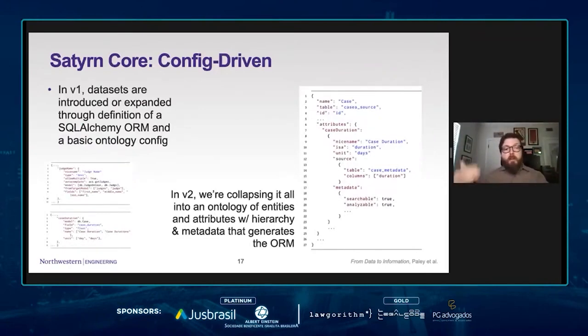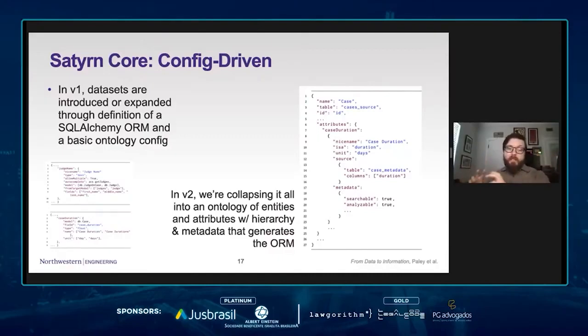But the long and short of it is, we need that specification of the database, the ORM, the list of tables and fields, and we need a little bit of metadata on top in V1. And this is stuff that abstracts away the schema and brings it closer to the mental model of a domain expert, someone who's asking questions, right?